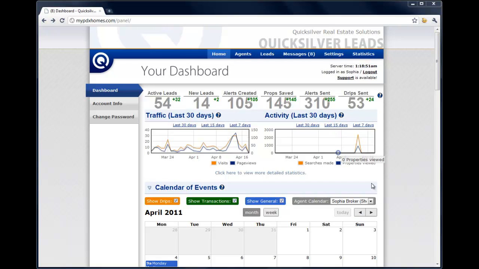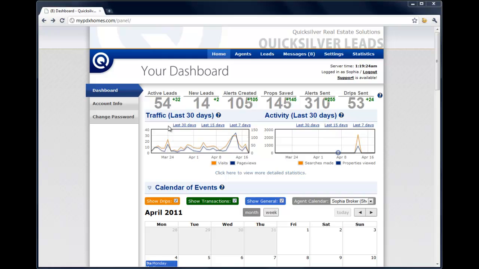The dashboard is designed so that you can see everything that is going on in your business easily and quickly. This first area is going to be the recent activities. You can see new active leads for the week, all the new leads you've gotten in the last 7 days, drip campaigns that are sent, and these buttons are all clickable. So if you wanted to look at the 14 new leads that you've gotten over the last week, you can click here and this will take you to the leads section of Quicksilver, and you can look more in detail at who these 14 leads are.